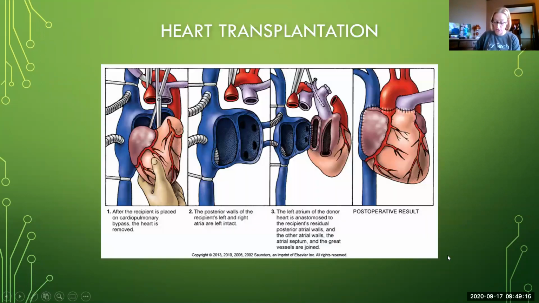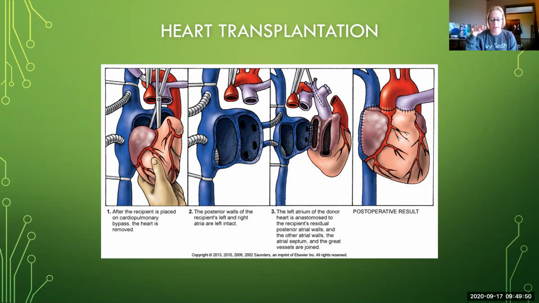And then heart transplants. Oh, and with our vasodilators too, those decrease preload. And we don't want to do anything that's going to decrease preload because that's going to decrease filling. Well, those ventricles are already small because of the hypertrophy. So we don't want to decrease the already small filling.